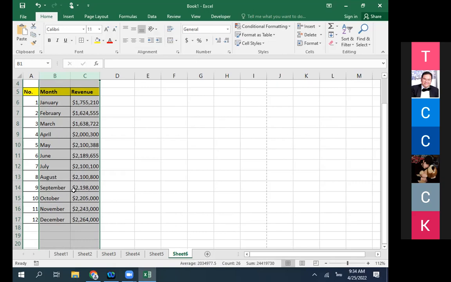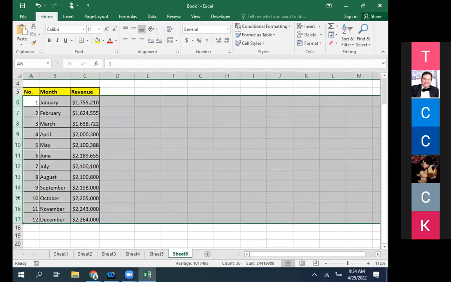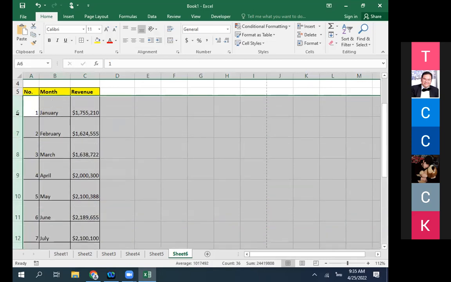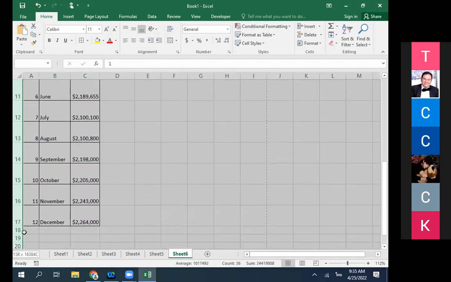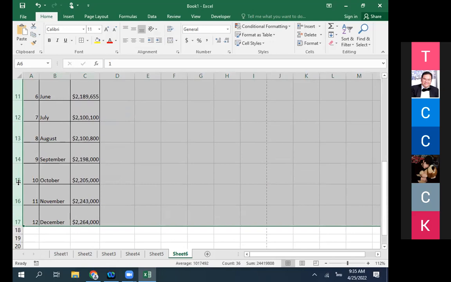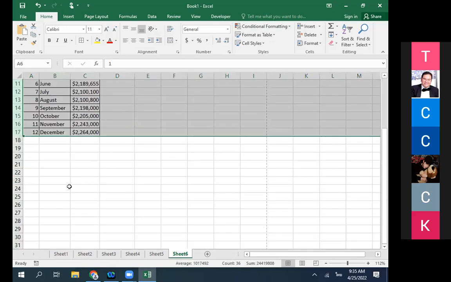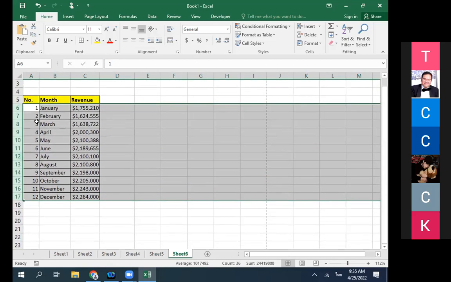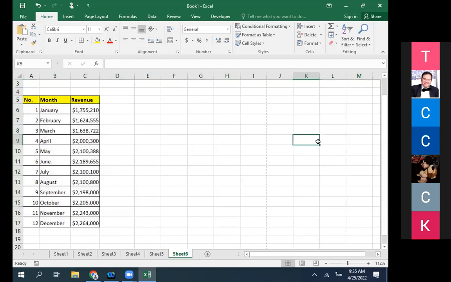So right now you have the idea of how to set the width of the column properly. For the row height, if you would like to set the row height automatically, you highlight the rows that you would like to set the height for, then go to the border of one row and double click. Then it will automatically justify the height of the row. But if you think it's too narrow, you can increase the height as much as you like.